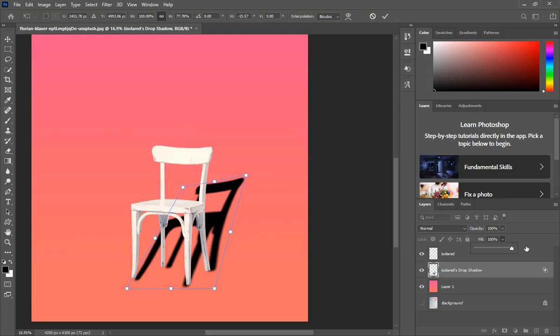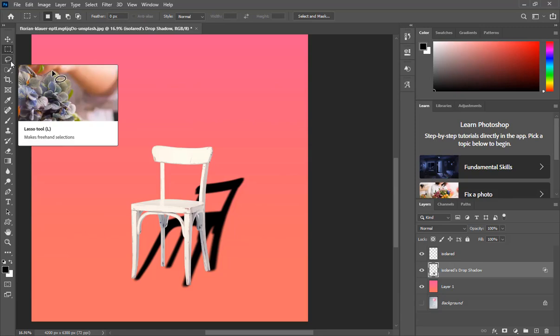Draw a selection around the area of your shadow you need to modify using the polygonal marquee tool, and then hit OK. Select the rectangle marquee tool to edit this shadow, or select the lasso tool.